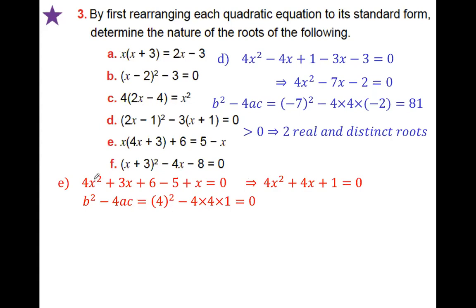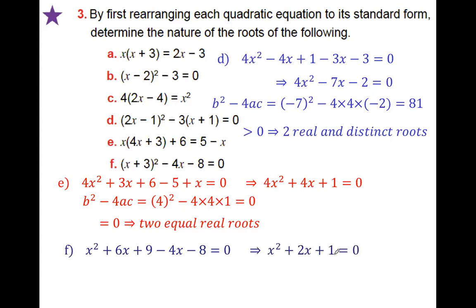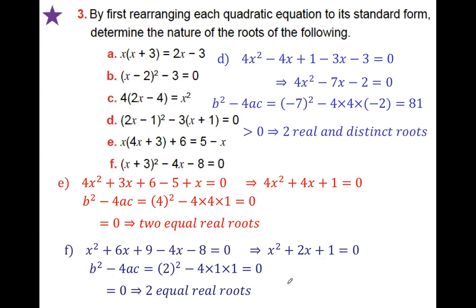So we need to put the number 2 because we've got a quadratic. That's fundamental. Whenever you're going to solve equations, the highest index will tell you how many roots you have when your equation is equal to 0. So that's why you need to put 2 equal real roots, or 2 real equal roots. For F, we get x squared plus 2x plus 1. That looks like, again, another 0. 2 equal real roots.